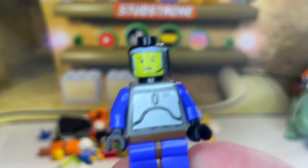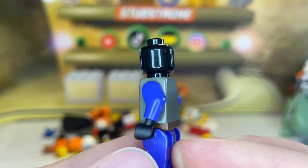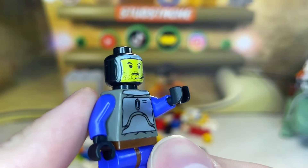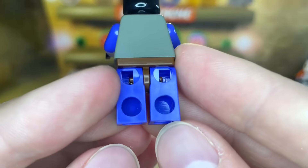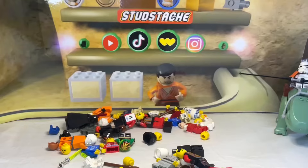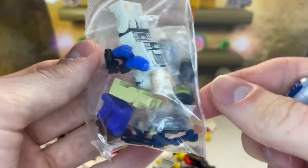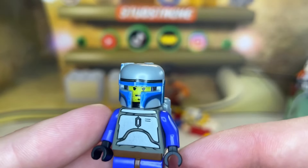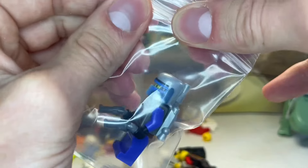Our next minifigure is a holy grail in LEGO Star Wars collecting — we have the original Jango Fett minifigure, only ever appearing in Jango Fett's Slave I from 2002. I am absolutely amazed at the condition of this Jango Fett — this minifigure is now over 20 years old and it looks like it was pulled straight from the box. My original plan was to sell this one to offset the cost of this lot, but now that I have it in hand I don't think I can get rid of it. It is very rare to come across a minifigure this old and sought after in this condition. While his rocket pack wasn't in the lot, I have a few lying around from other lots. In terms of rarity and desirability paired with condition, this might take the cake as the best minifigure I've ever gotten from a used collection.